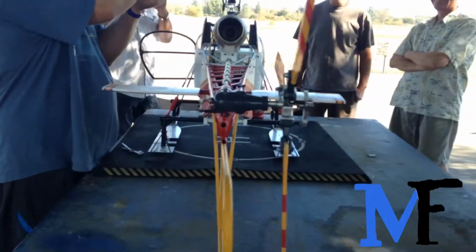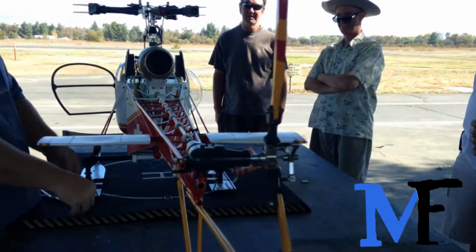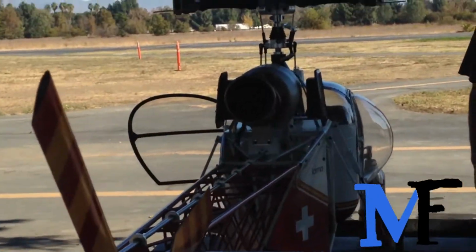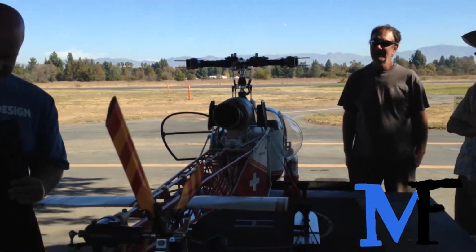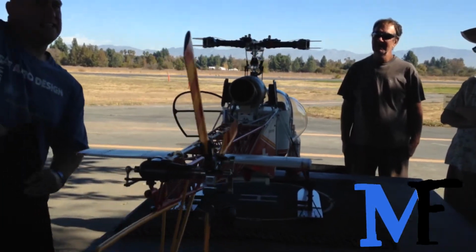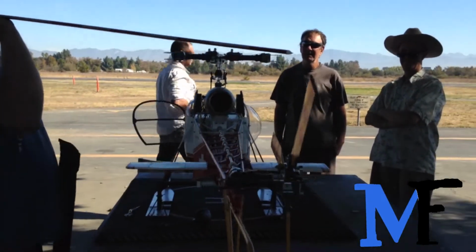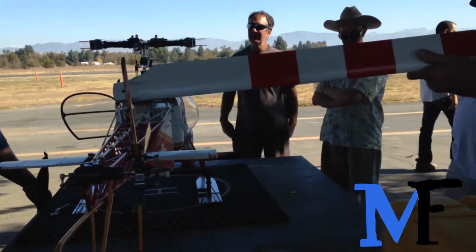Is it a driven tail? Yeah, so there's no auto on the tail. The blades, I got from Starwood. They're the airfoil swept kit. Oh yeah, reflex airfoil. So it's good lift coming out of them.